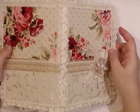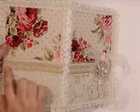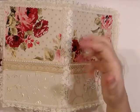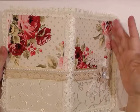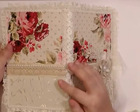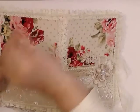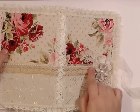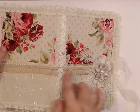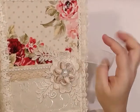So the lace under this trim is from Irene Serious Scrapping, and this lace is from Irene Serious Scrapping too. I just sprayed it with coffee, and all this trim all around is also from Irene Serious Scrapping, and she has a Zibet store, so you can go there and find anything you like. So I placed my fabric and it's folded, so on top it doesn't need to be cut. I folded the edges inside and placed the trim here, a ribbon underneath, this crochet trim above, this lace on top of the trim, and this cluster applique.